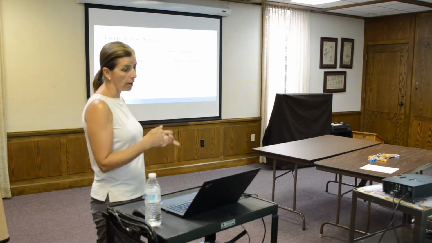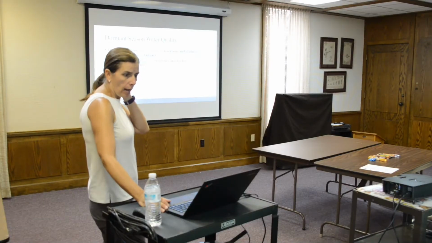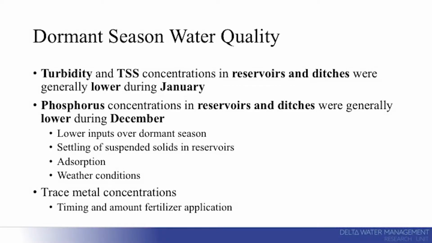Phosphorus and nitrate concentrations were also lower in reservoirs compared to ditches. Again, we want to understand the components and the constituents of that source water before we introduce it into the aquifer. So then the question is, when would be a reasonable time to do this? December, January seem to be the best times from the work that Clarissa was able to pull together. Lower inputs during the dormant season, some settling of suspended solids in the reservoirs, and weather was a big part of that question.